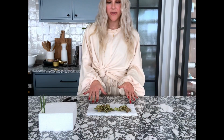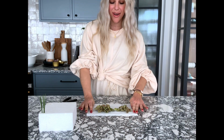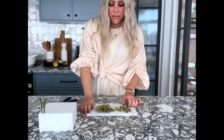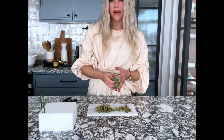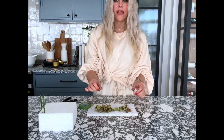Alright, so all my leaves are colored. I put them on this paper towel so you can see them better on my kitchen marble here. I have a medium size and a large size. I didn't make smalls because I ran out of time while I woke up, so whatever, this will do. So I'm going to show you how I attach them together. When I'm putting them into a flower arrangement, I like to put them in little bundles separately, and then I'll add them to the flowers, and then I'll add that to the cake.